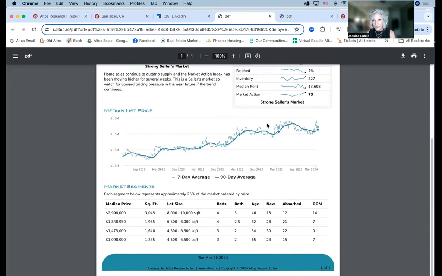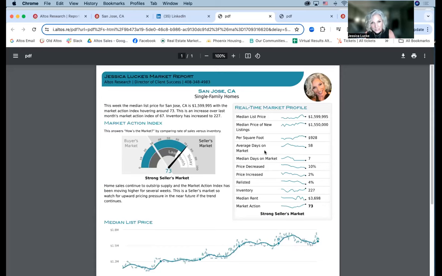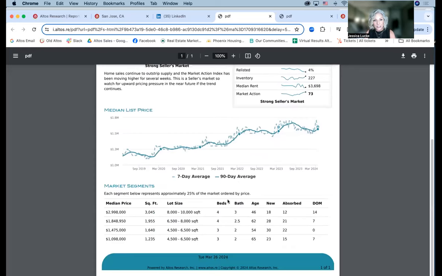Now, if you really want to be great, you're going to get the appropriate zip code when you print off the report, and then you're going to dive in a little deeper to a segment that represents that particular open house and talk about the nature of the market. Because what if it is a $1.5 million house in San Jose? Wouldn't it be really nice to let the potential buyers know that it's selling in less than a week? That they should probably get on it, that they need to put their best foot forward?